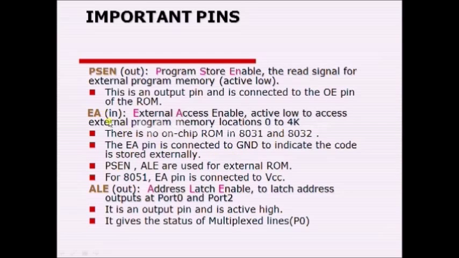Because this pin is initially connected to ground. So if you are connecting this particular pin to logic high, then the controller knows that our application code is present inside the external memory. Now it is going to access the code from the external memory. There is no on-chip ROM for 8031, 8032. So in those cases we will be using this EA pin, and EA pin is connected to ground to indicate the code is stored externally.